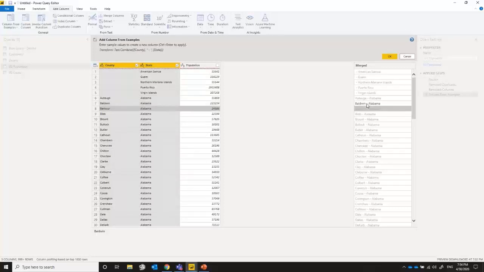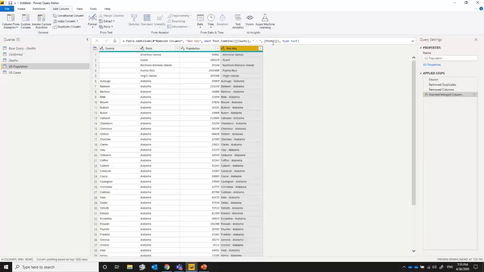Okay, you see what happened? By just using an example, Power Query knew by itself that this is what I would like to do. So instead of knowing DAX, as we did earlier, to concatenate between two values, we just used a column from example and filled only one answer, one example, and allowed Power Query now to figure out by itself what we are looking to achieve. Now let's call this one geo key and click OK.